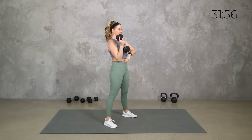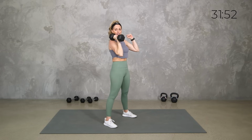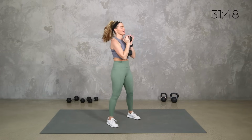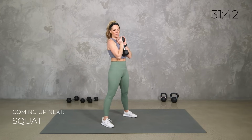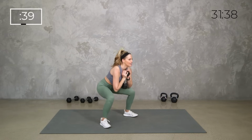I want you to make sure you zip up that core. If you'd rather have your dumbbell here or two dumbbells here, especially if you have something lighter, let's go with that. Otherwise, we're gonna keep it right in the center, core engaged, shoulders back. We're squatting in 3, 2, 1. Here we go. So 40 seconds, just that squat.